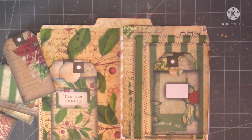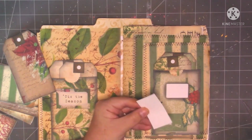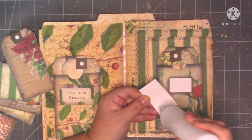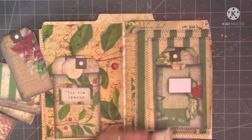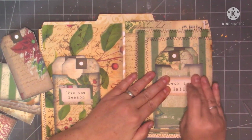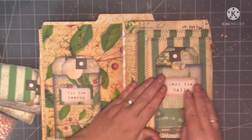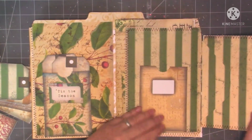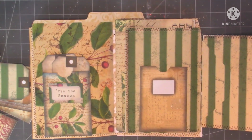Yeah, I've got all sorts of stuff on my desk that I could embellish with, but I just really wanted to show you the kits, how you can use them without having to have lots of other stuff. Stick that there. Let's put it straight. Okay, so that's that. Oh, we've not put one there neither. Which one should we have? Let's have that one, mistletoe.